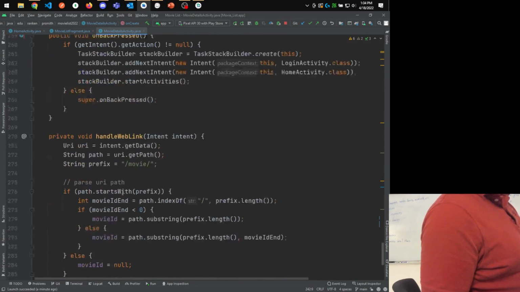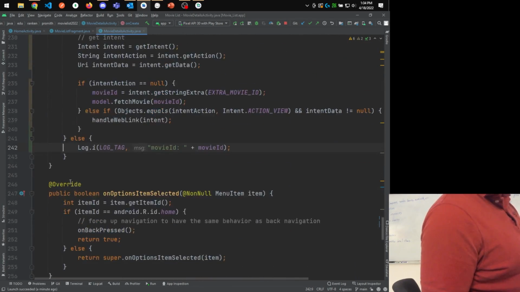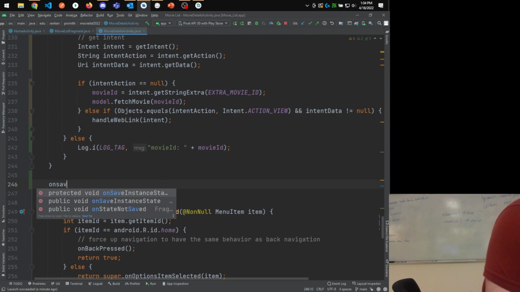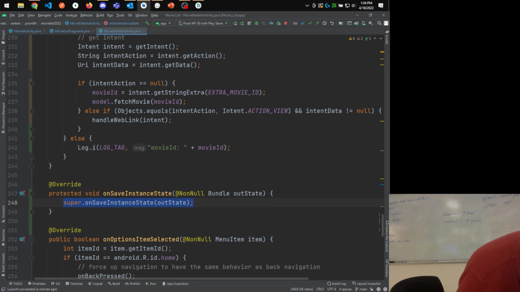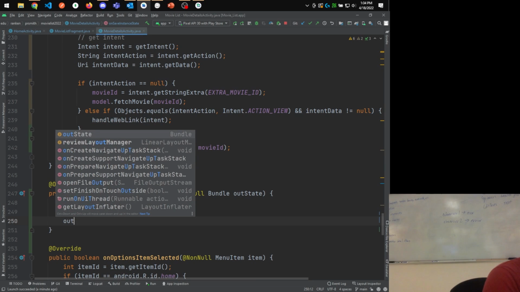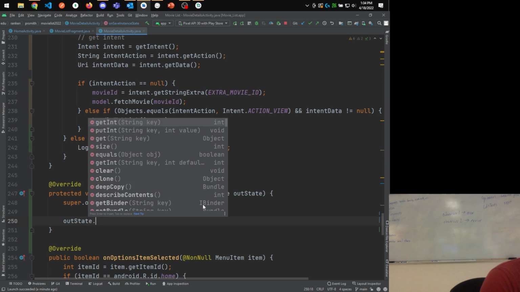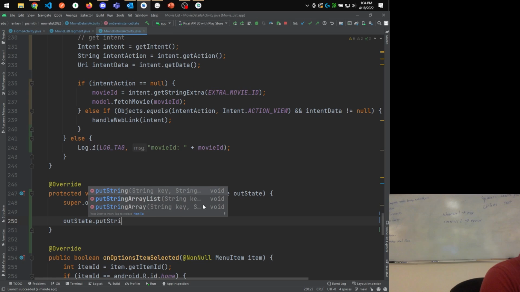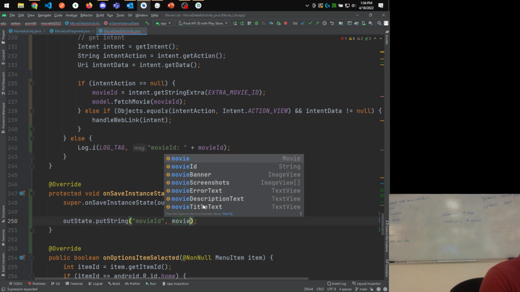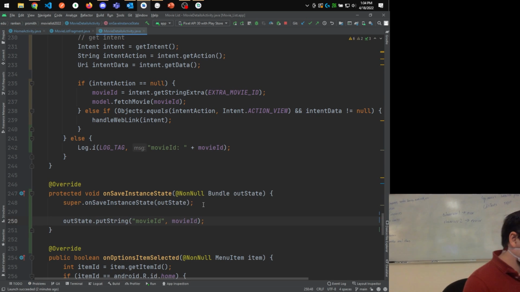Okay? All right. So how do I preserve these other things in that case? That means when I'm dealing with this, I do need to override onSaveInstanceState, and I do want to say in here outState.putString, and let's save the movie ID, because that's part of our state.